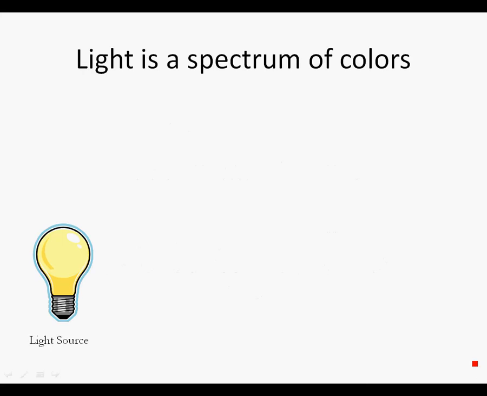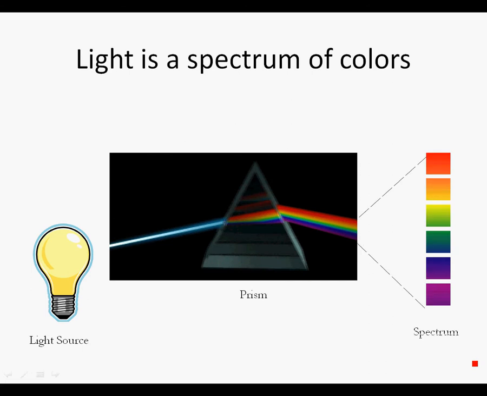All right, the first thing I'd like to point out is that light is a spectrum of colors. White light sent through a prism is going to make a rainbow. And it'll make pretty much every color if you start with an incandescent light bulb. If you start with a fluorescent light bulb, it'll actually only make certain colors. It's kind of a neat thing. It's one of the reasons that fluorescent light bulbs are energy efficient. They trick our eyes into thinking that they're white, but they're actually only certain colors of the rainbow.